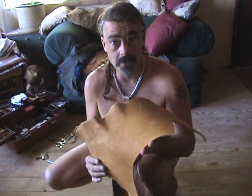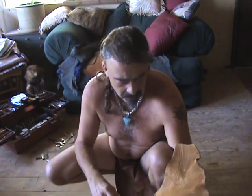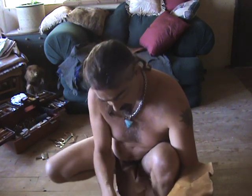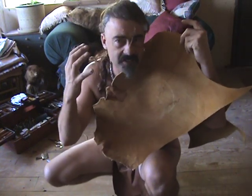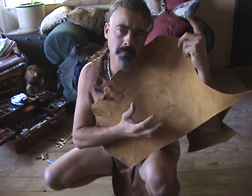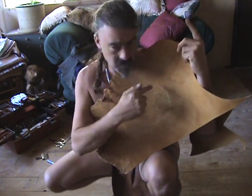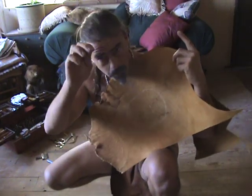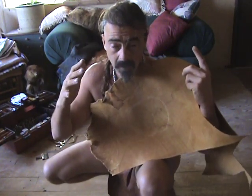I cut it into two parts, each one ten and a half to ten and three-quarters inches long — I gave myself a little leeway. I left some room in case the hole for my head feels a little tight; I can open it up a bit before I actually punch my holes. Once I get this all cut out, I'll put it on and see where it fits on my head and how I can get it to form.